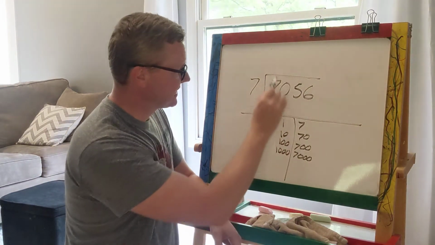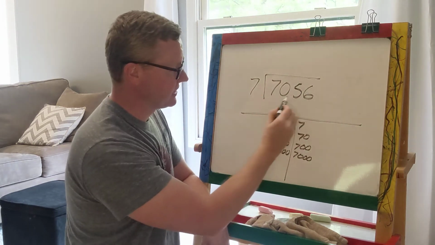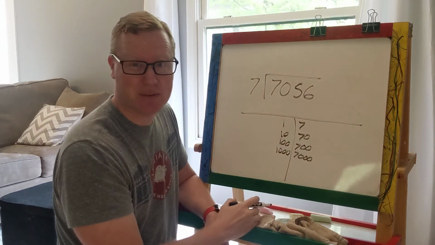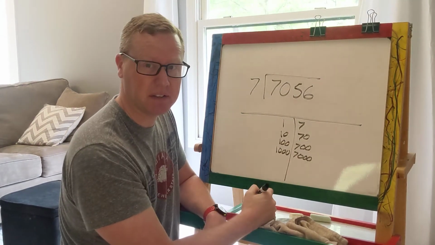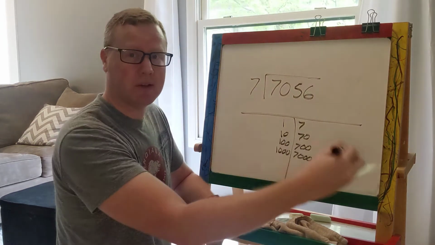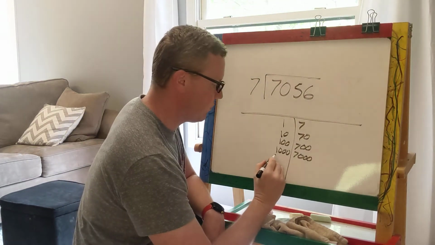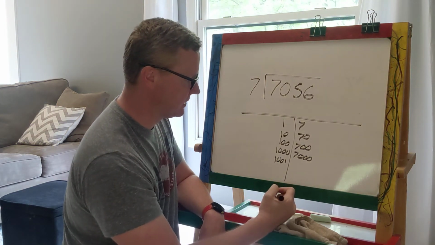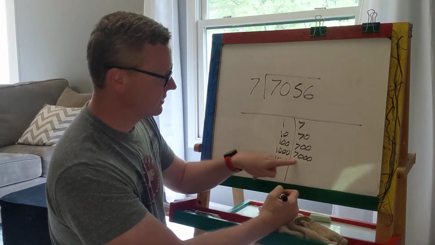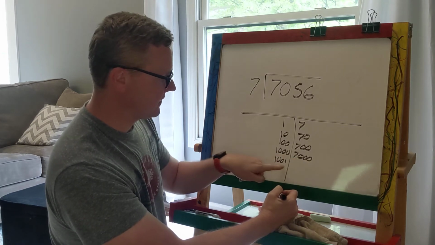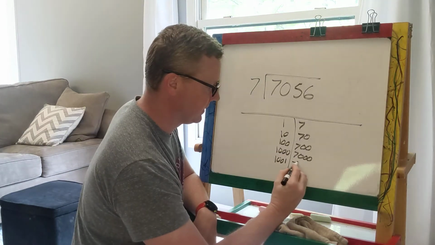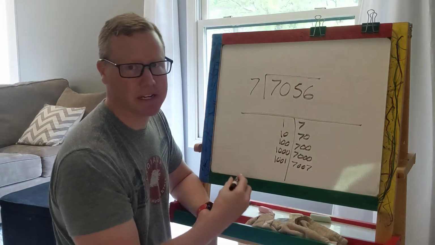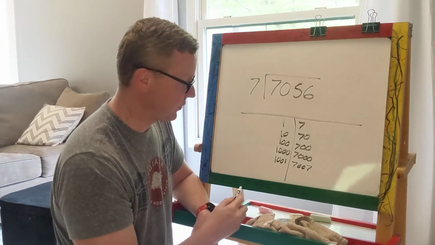So we know that it's going to be at least in the thousands because it's close. So we have this 56 that we have to get up to. Some of you may know your math facts right off the top of your head. You can go ahead and fill it in. If you don't, you can slowly walk yourself there. So what if I go 1,001? What does that get me over here? Well, if I have 1,000, it's 7,000. If I add one more 7, it's going to be 7,007. I happen to know that 7 times 7 is 49.